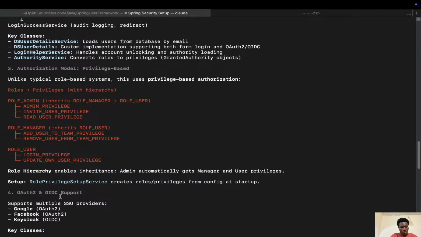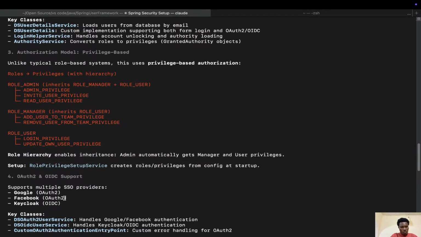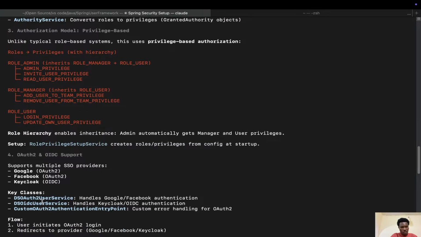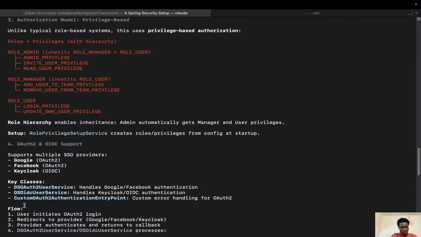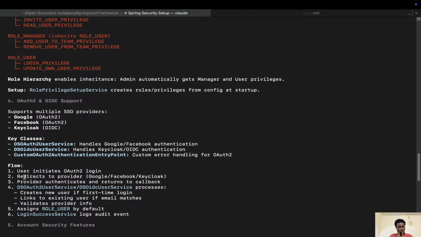OAuth 2 and OIDC support multiple SSO providers: Google, Facebook, Keycloak. Key classes: DSOAuth2, DSOIDC, custom OAuth2 authentication entry point. The flow: user initiates OAuth2 login, redirects to provider.